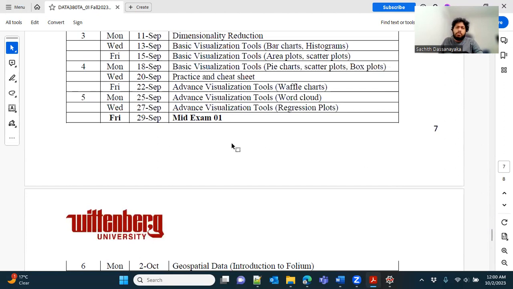Before your mid exam, I couldn't cover these three things. Advanced visualization tools, I just covered up to basic visualization tools. So for your mid exam, I skipped advanced visualization tools such as waffle charts, word cloud, and regression plots. That's fine. Now today onwards, I'm moving from here.